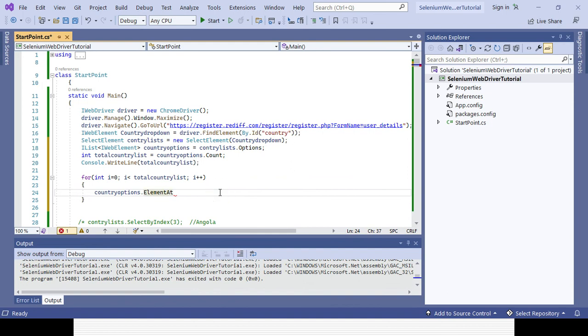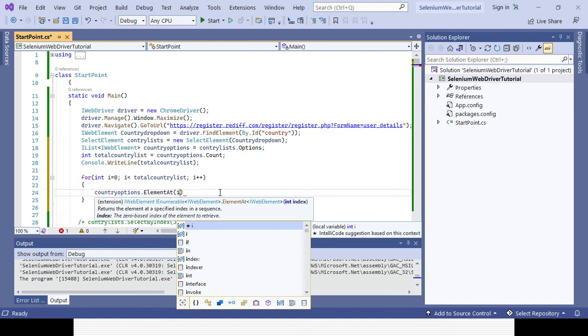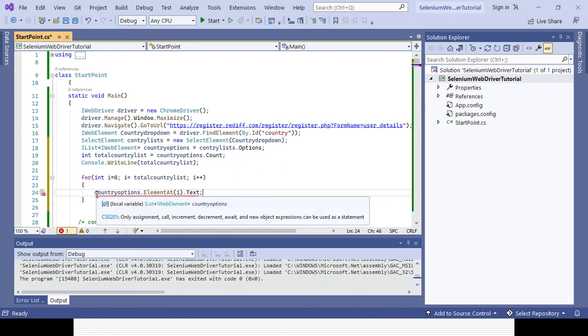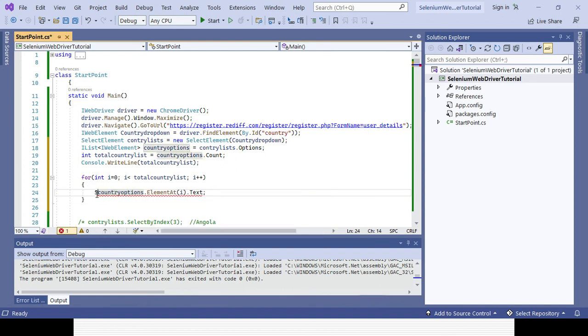For every i I will be getting the text, dot text. You can see the return type is string, so I need to store it in some string. So here I will be storing it in some string, country values.